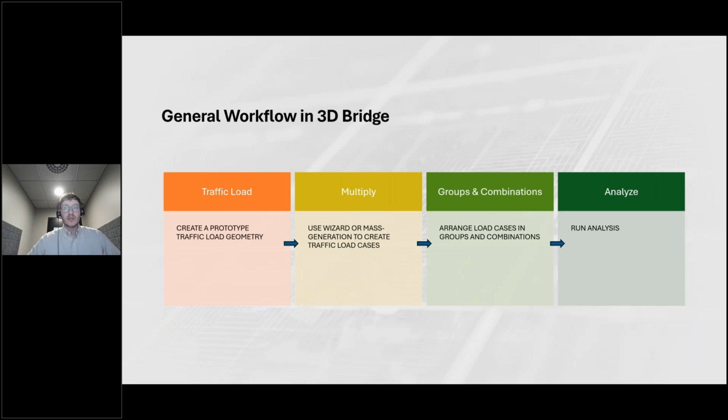What you want is to get the influence graph created. What you then do is copy this pattern and place a bunch of different traffic loads on top, so you get many different results at the same time. Then you want to move into groups and combinations to get the arrangement that you want for your analysis, and then you run the analysis.